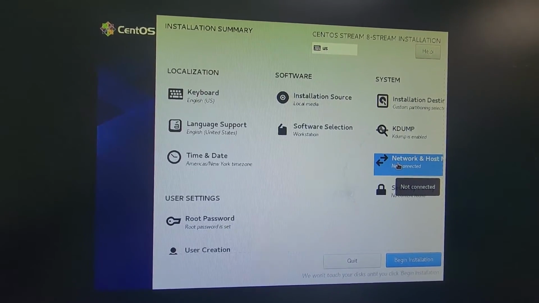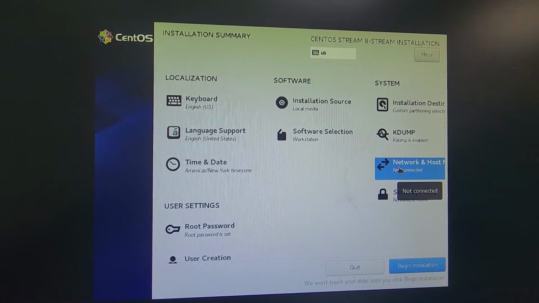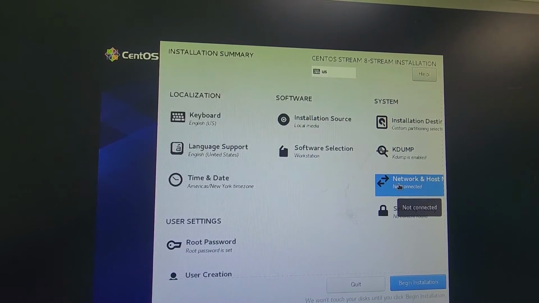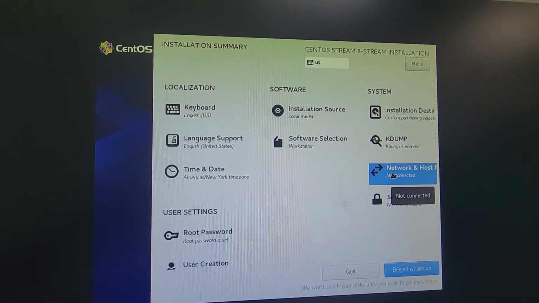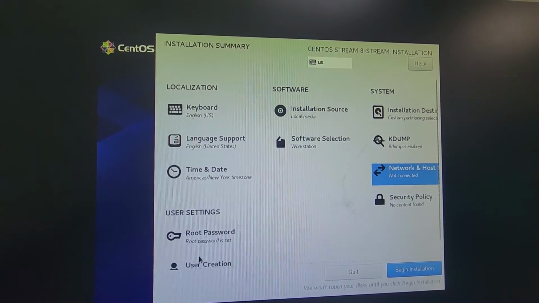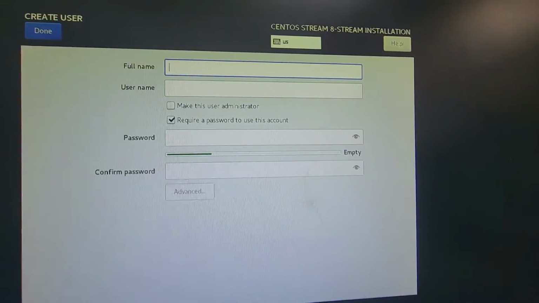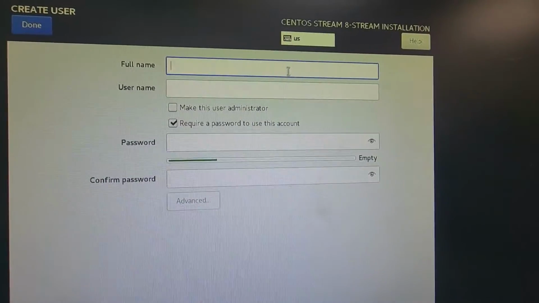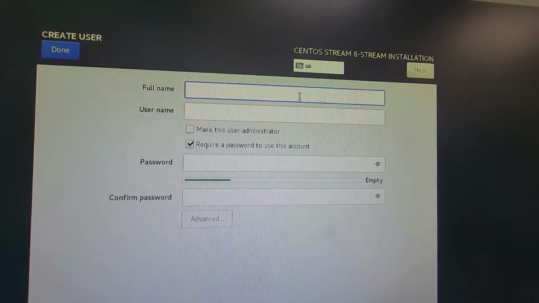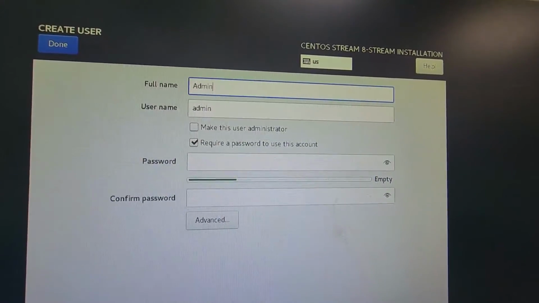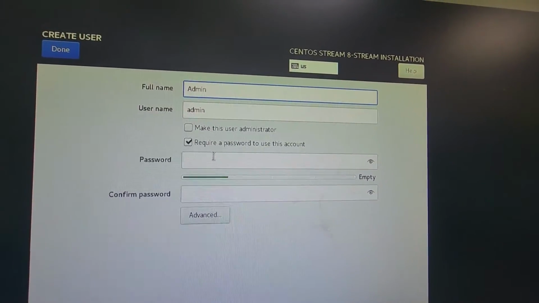Okay. Keyboard, user creation. It's saying the username for the first created local user should be something you will remember. So create a user. It says create the username called admin. Not the root, by the way, this is admin. So create a username called admin and keep a password.